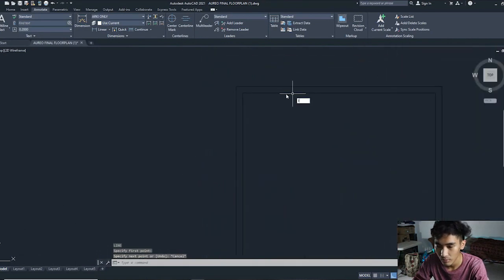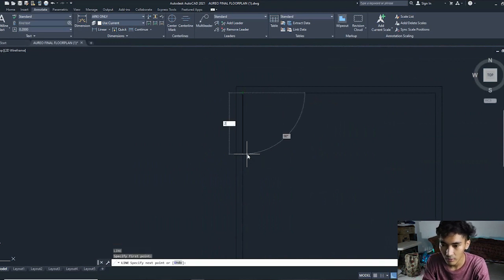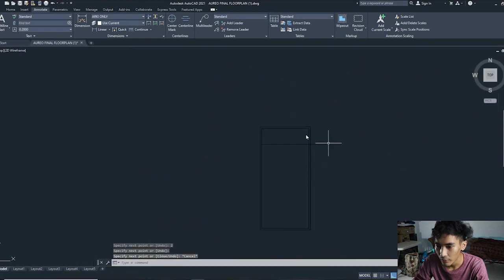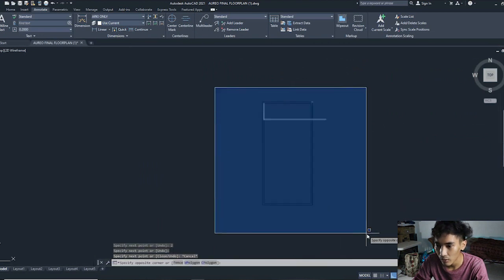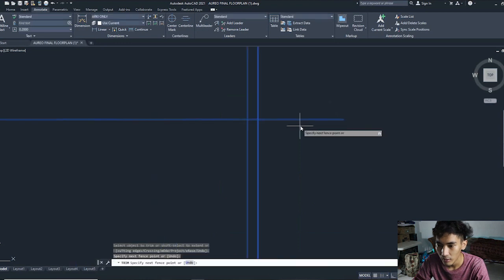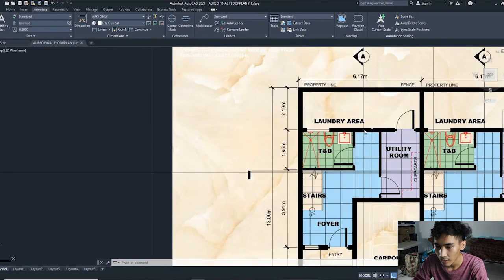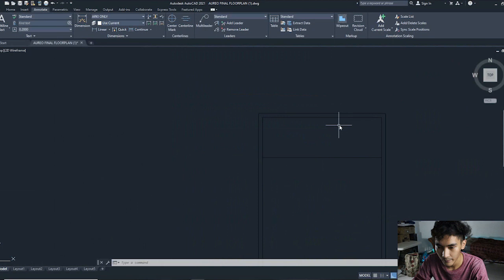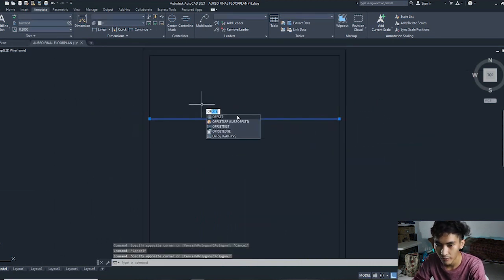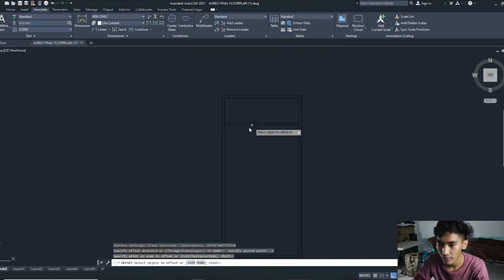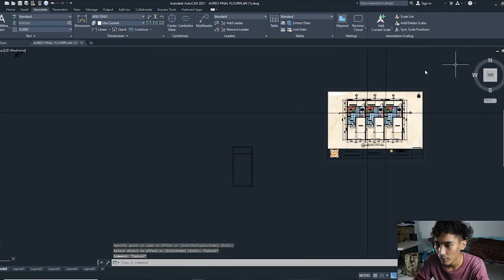2 meters. You can just do this, because if you have unwanted lines, you can just select all, then type TR. That will trim your unwanted lines. TR is short for trim. The wall in the back. Then let's put offset. So offset, OS and 0.2. There, that's our wall here.